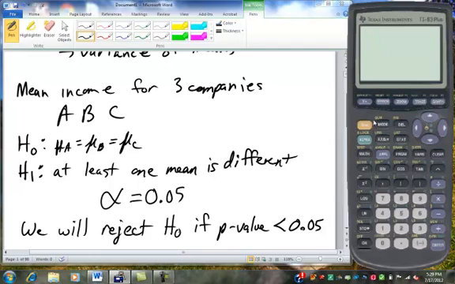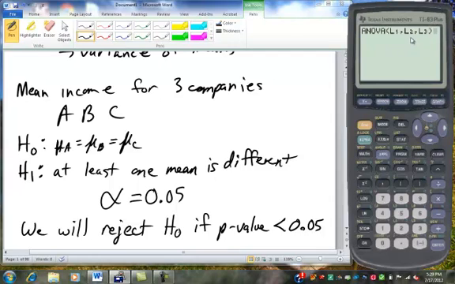So now go back over here. We did second quit to get out of the list. Now we're going to do Stat, Tests, and way at the bottom of the list is ANOVA. Unlike the other ones where it brings up a screen where you enter the information, this just brings up a command with parentheses. So we have to tell it that we want it to look at list 1. Second 1 enters L1, comma. Second 2 enters L2, comma. Second 3 enters L3. Those are the three lists I want it to compare.